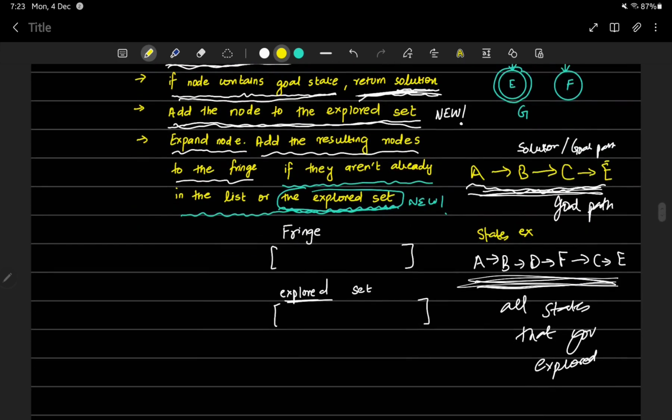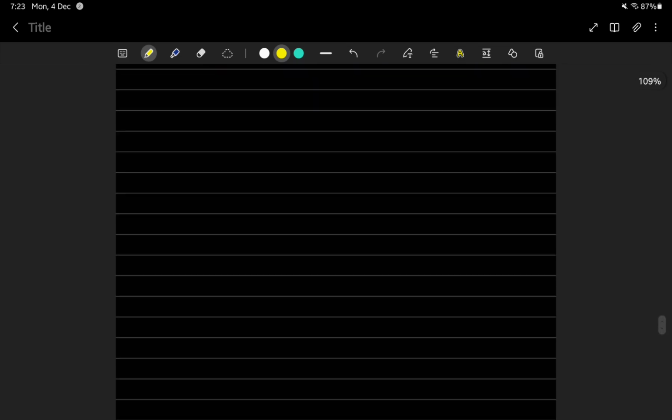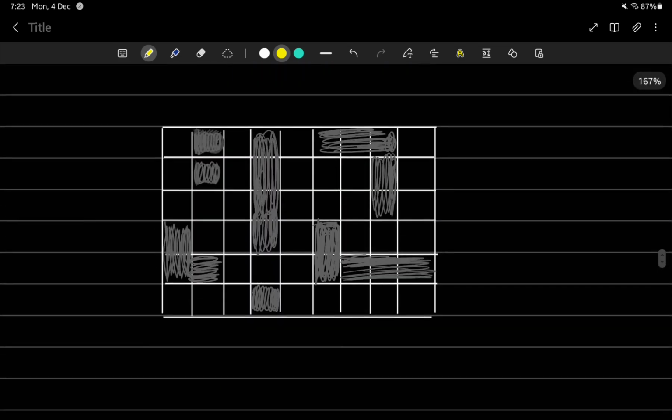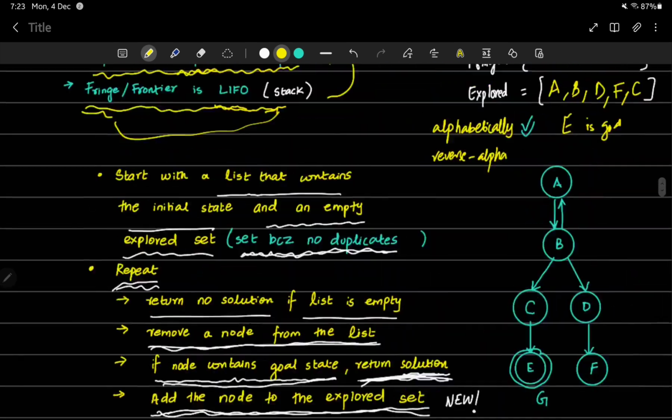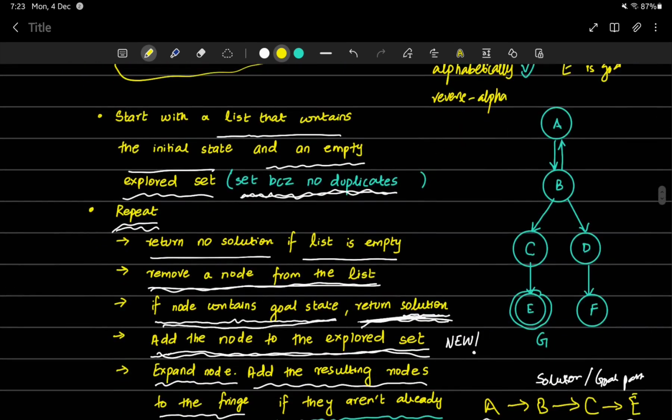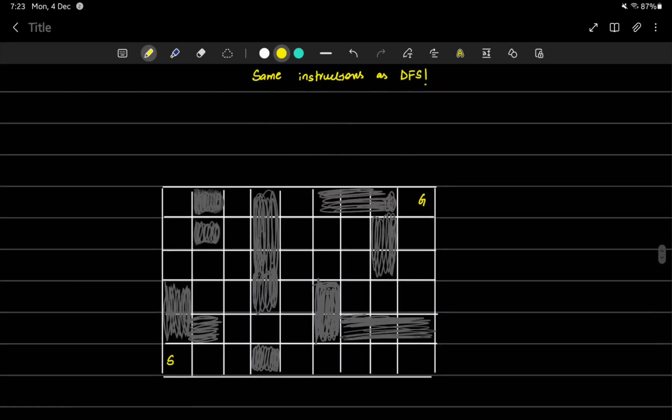But here comes the interesting part. Let's say I have something like this, where this is my starting point, this is my goal point. Now you will get confused, because this was a very simple graph, but this one is a bit weird. Now you will get a bit frustrated and confused. So it's always a good thing to use the fringe technique. Put items in the fringe and then take them out using last in, first out, and you will automatically do DFS. Simple as that. If you are getting confused, just use this fringe method. Keep track of your fringe.